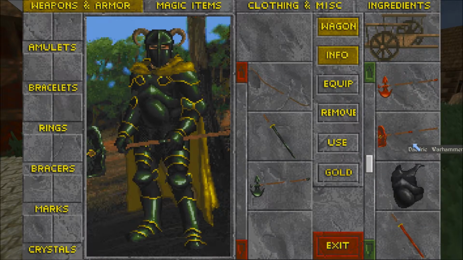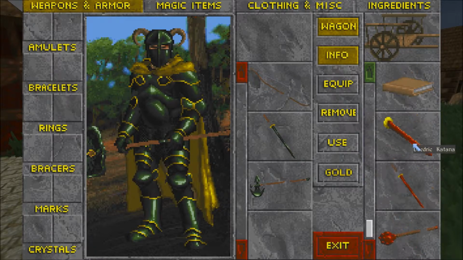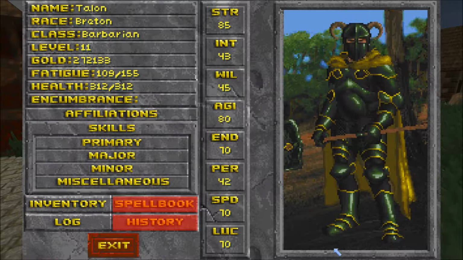So if I'm not getting Daedric stuff, you know, I'm ready to do some stuff in this build, because like I said, if your bow starts breaking, just transfer your dude.